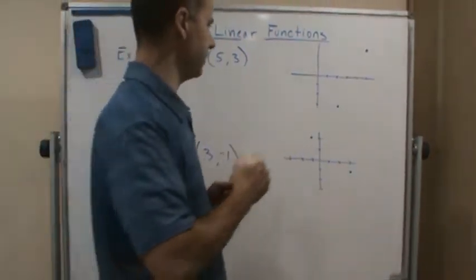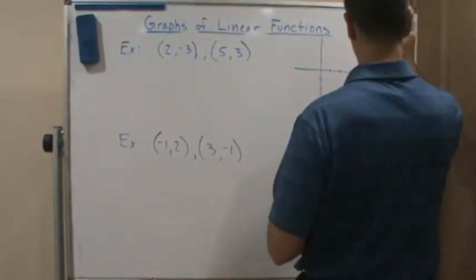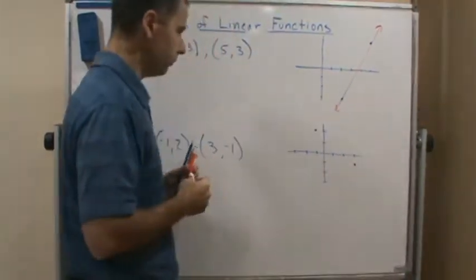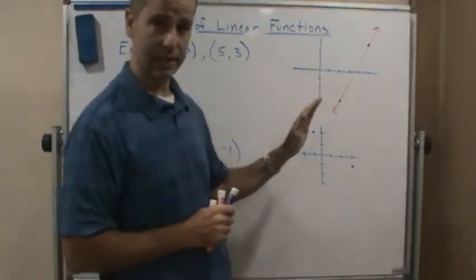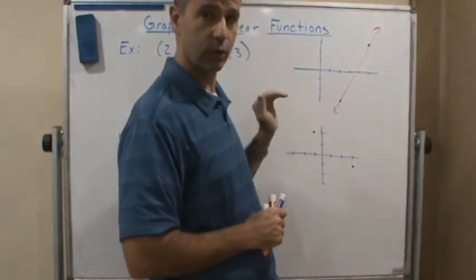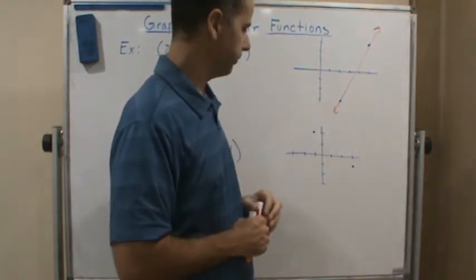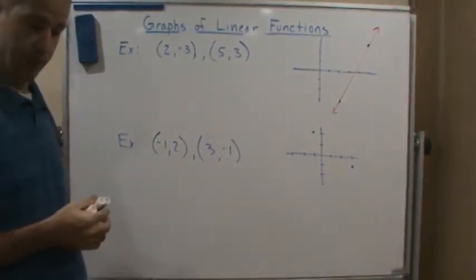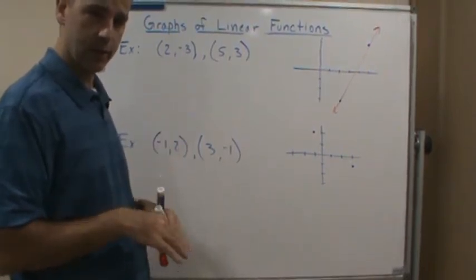And if we connect these 2 points like so, then we see that it has a positive steepness because it goes up left to right. We always look at the graph left to right, so it goes up in the positive direction. The way we calculate this is we're going to use the definition of slope. We're going to take the difference in the y's divided by the difference in the x's.